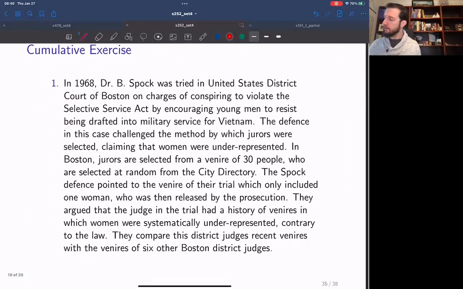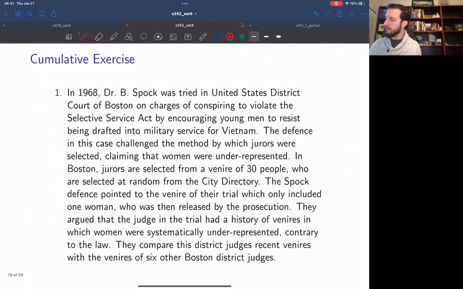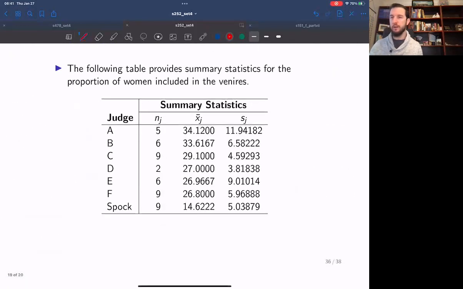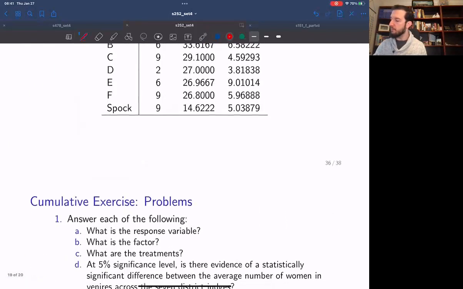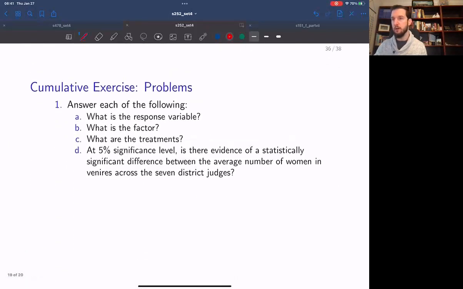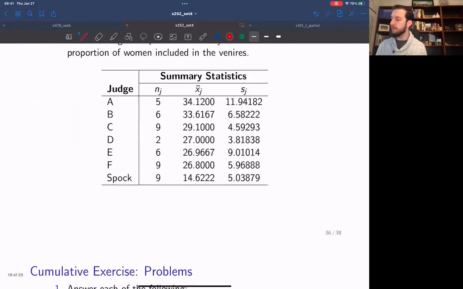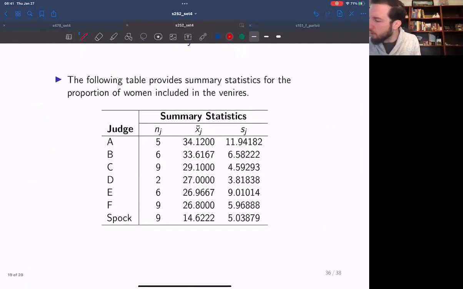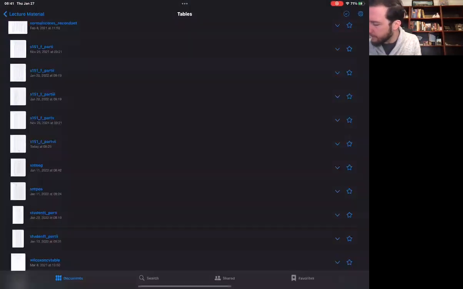All right, and as always, there's a cumulative exercise at the end of the lecture set. This exercise is very similar to what we had just worked through. So we have a set of summary statistics here, and then we need to go through and actually run the ANOVA. The only thing that's different is you actually need to work out the SSTR and the SSE directly from what's given. So there's a little bit more background mathematics here, but it's just to serve as extra practice, essentially. Okay, so we'll move on to the next lecture set now.